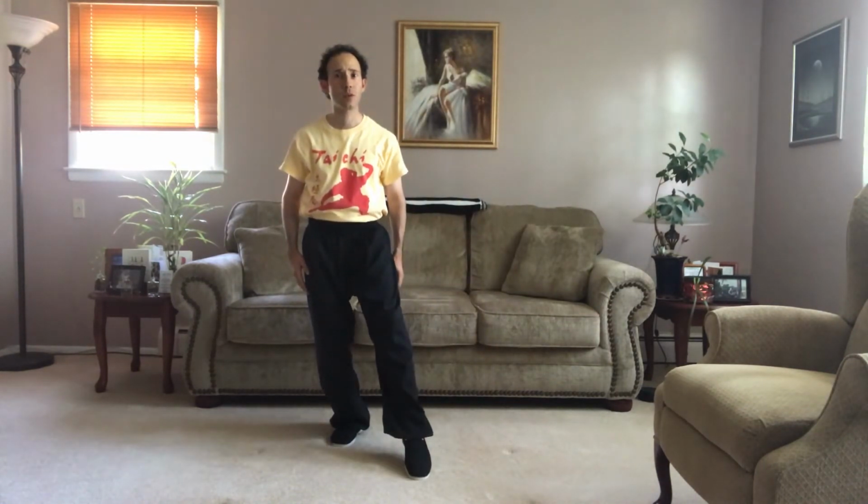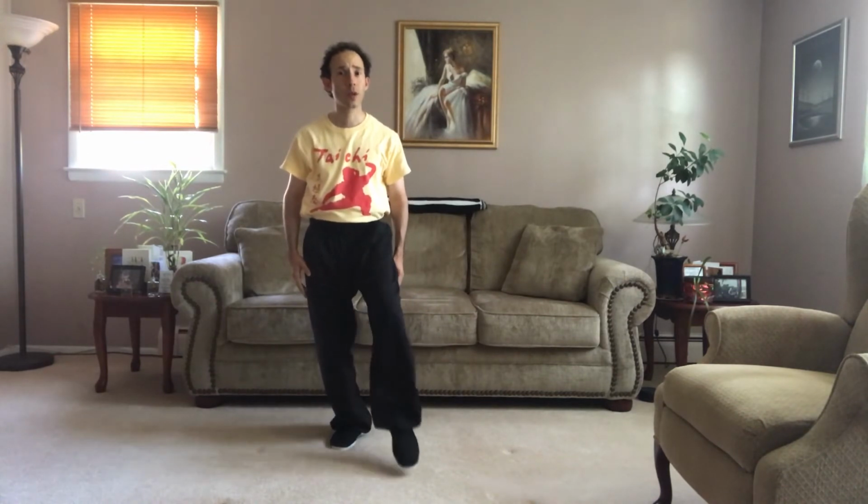Drop our hands. So now settle to our right leg, left toes, touch forward, and close. Settle to our left leg, feet together, right toes, touch, and close. Settle right, together, touch our left, in front, and close. Settle left together, touch our right, in front.